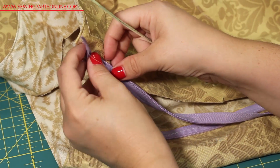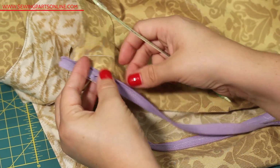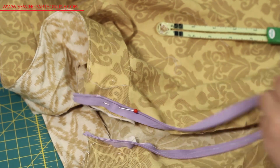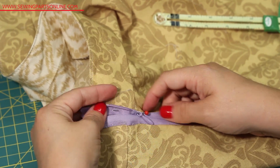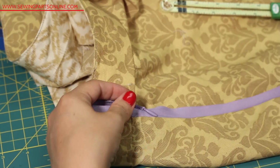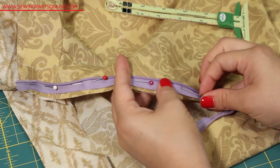And I know this feels like it's backwards. So that's why I do my little test. I'll put the pin in here and zip it up a little bit and say, hey, does this look right? Yeah, that looks right. Okay, then we're good. Then I can pin everything in place and hand baste again.